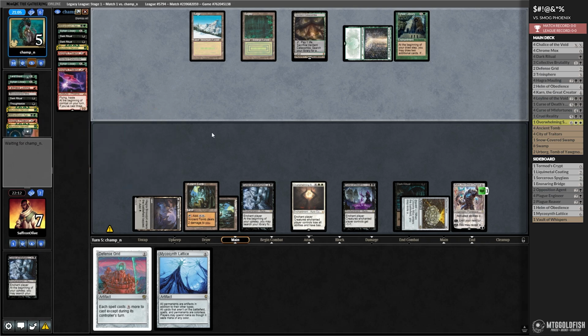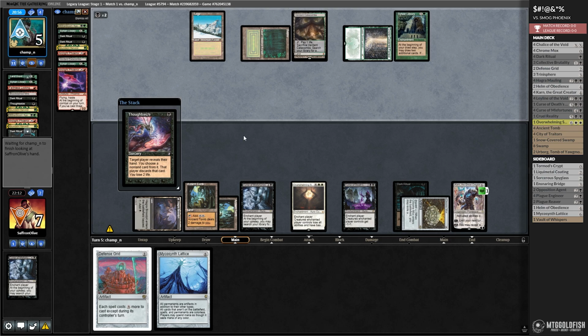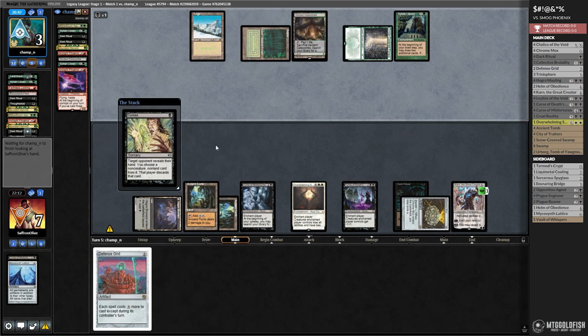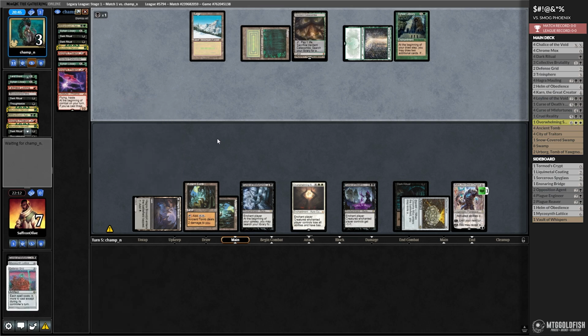Hits a Phoenix, doesn't really matter because it's cursed. Dark Ritual. Do they actually have an answer to this is a question. Thoughtseize, down to 3. Takes the Lattice. Duress takes the Defense Grid. But how do they win?